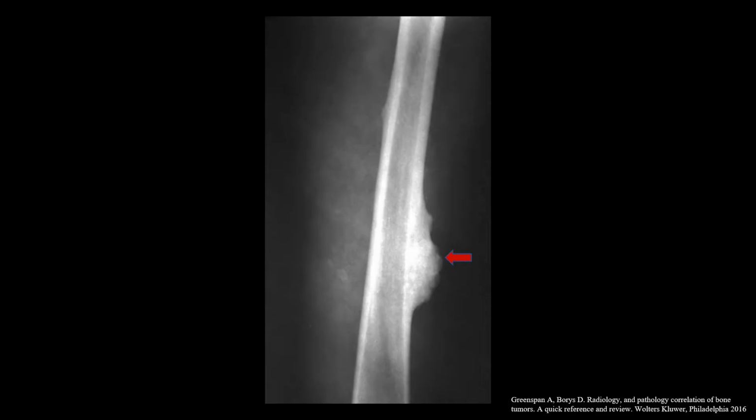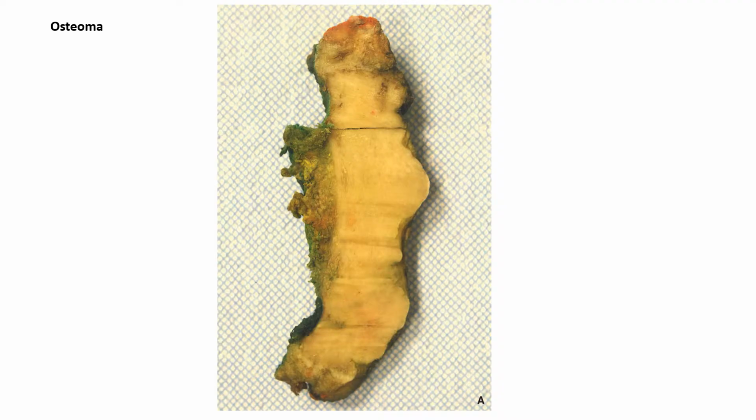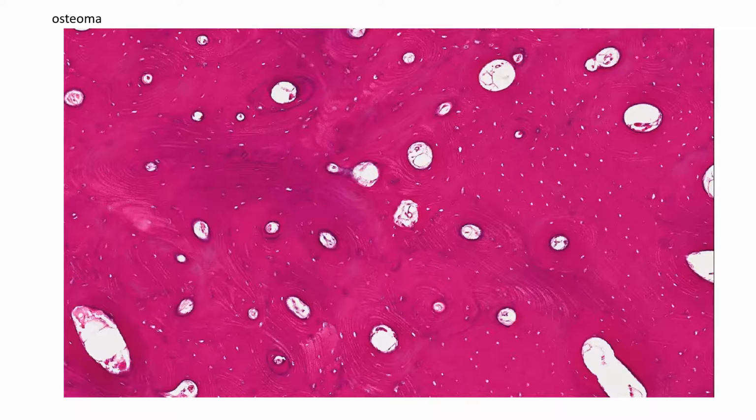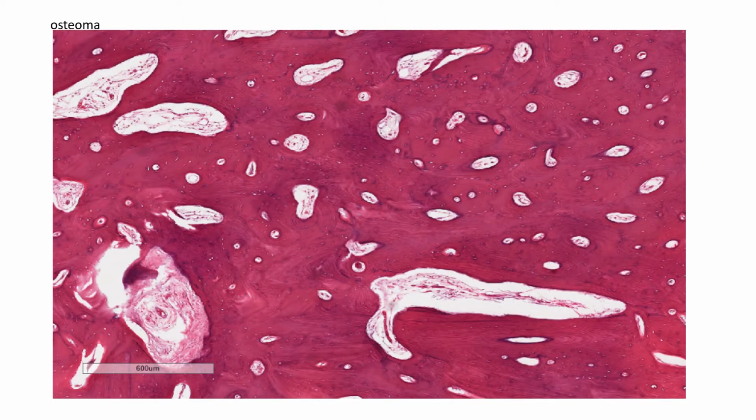This X-ray shows an osteoma, pointed with an arrow, presenting as a round, dense, well-defined ivory-like lesion attached to the underlying bone without cortical invasion. This is a gross picture, one of my cases, and shows an osteoma, which presents as dense bone. This histopathologic H&E slide shows dense compact bone with prominent Haversian channels, consistent with compact osteoma. This histopathologic H&E slide shows compact bone with fibrous stroma filling marrow spaces, consistent with the spongiosa subtype.